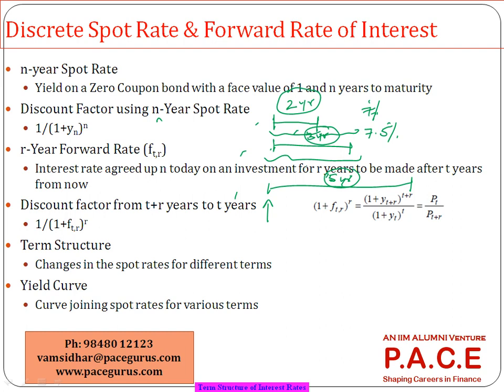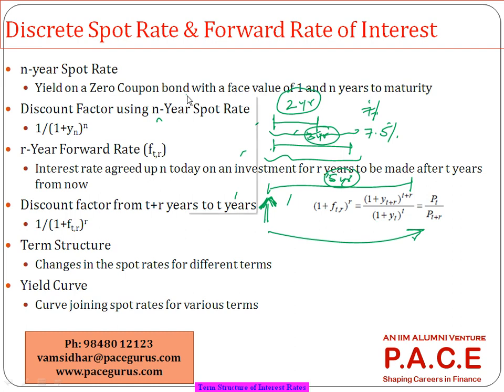Now, when we are talking about a spot rate, it is always right from the current period. From the current period to the next 5 years, what is going to be the interest rate? Because we are talking about an investment which is maturing after n years, and how much would be paid after n years, everything is known in advance. So that is where, whenever we talk about an n year spot rate, it is right from now to n years. So always the spot rate involves from now onwards.